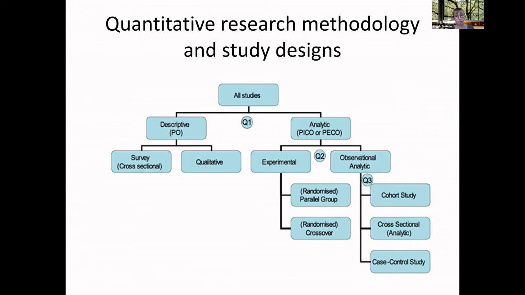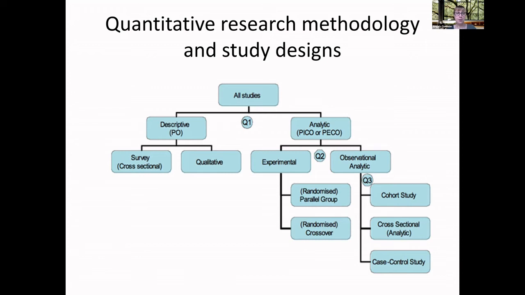Case control studies are mostly retrospective, so after the fact, and they have a health condition that you're studying, but the controls don't. But there are problems with that because often there's recall bias, but they are good for things such as disease outbreaks. So we have actually quite a number of case control studies looking at COVID-19 at the moment. So when you're in the thick of it, this design is useful.